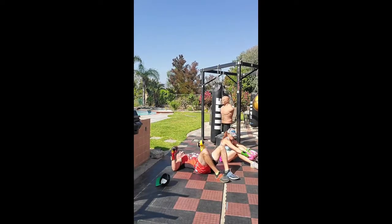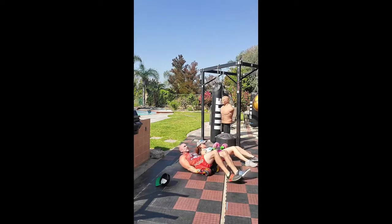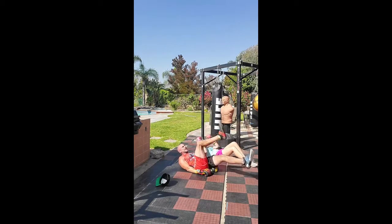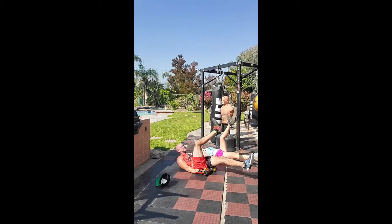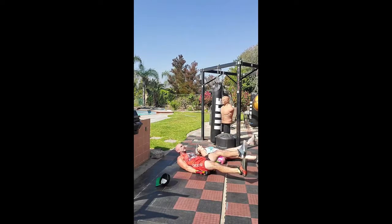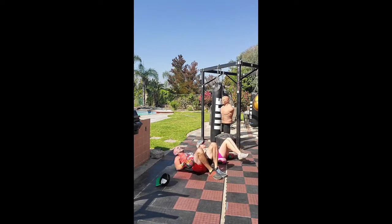We're going alternating single leg lifts. So that's where both legs are straight, hovering in the air, and you bring one up at a time. Once it's down, you bring the other one up. So they're not resting on the floor, you're holding it in the air. Go. So only one leg is moving at a time. We don't need a ton of them. There's a few more each side. Two more each. Time.